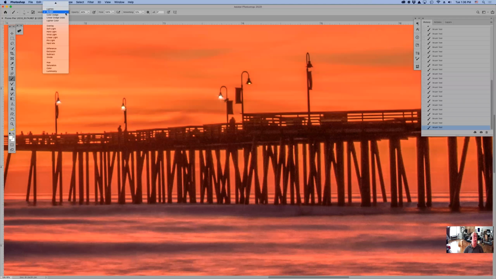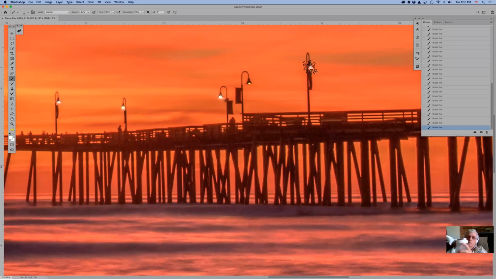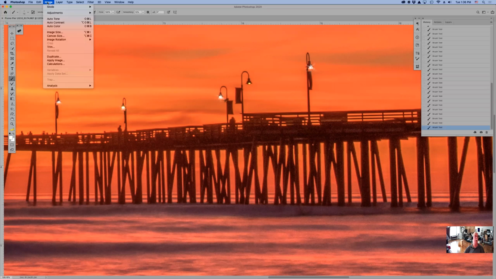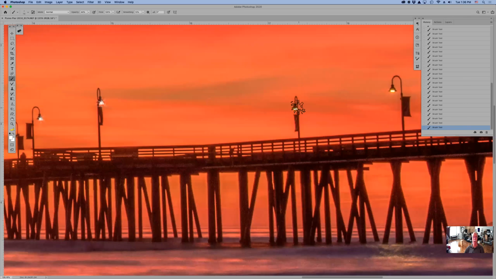Let's tell you what, we'll put it on lighten and do this one. Pretty much the same, only it's not as yellow as it should be, obviously. It should be yellower, so I'd have to add yellow. I'm just going too quick. Change the brush mode to normal. And I'm using a mouse instead of a tablet right now, so it kind of tweaks it a little bit. You can see just a little bit of a burst coming off of there. Not much. Just enough to let you know there's something there.